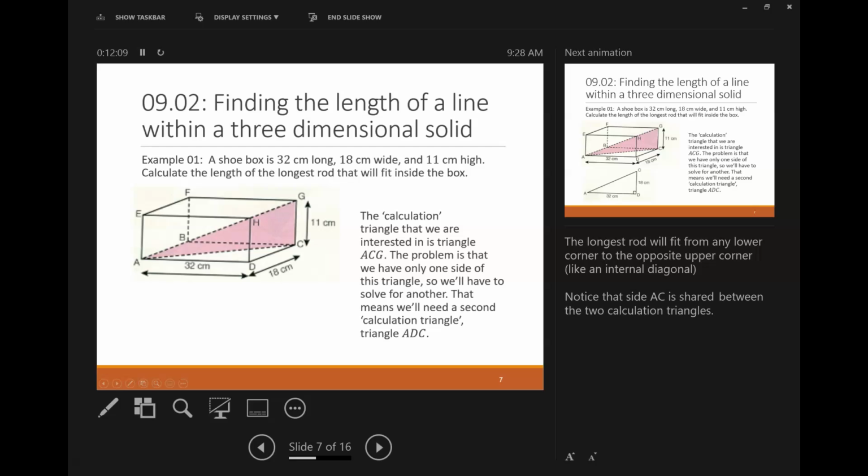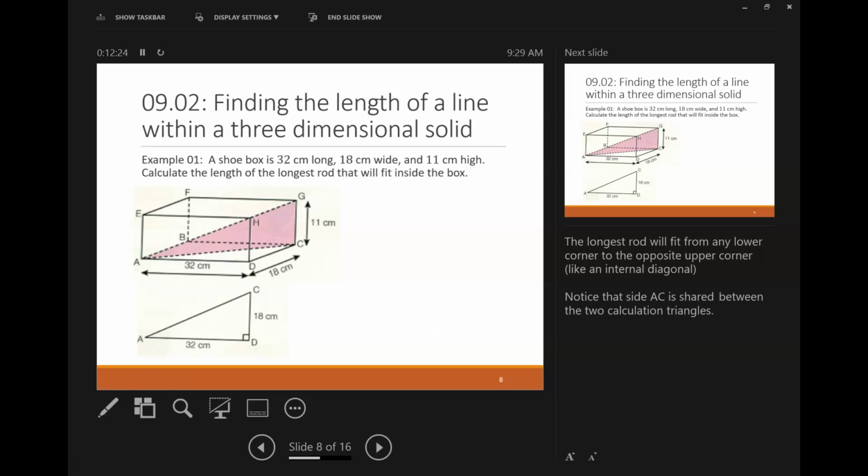Because AD and DC are at a right angle because it's part of a rectangle, right? Everybody agree with that? Okay. So, Sam suggests we can use the Pythagorean theorem to solve for this other side. So that's easy, right? And now once we have this, we have enough information to solve for GC, right?